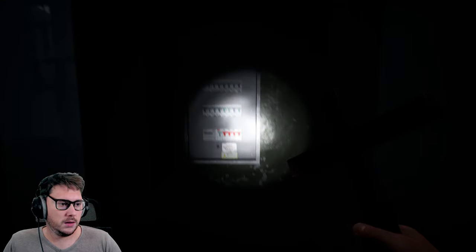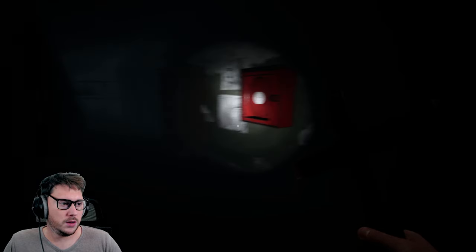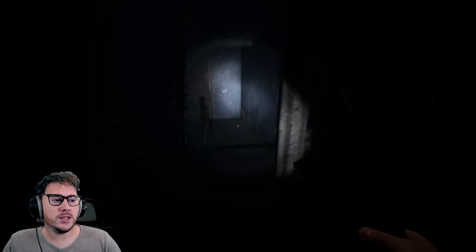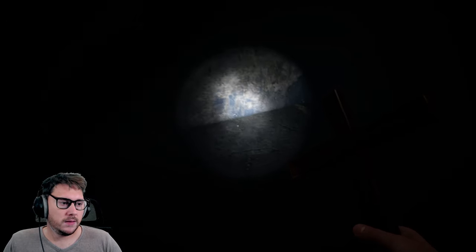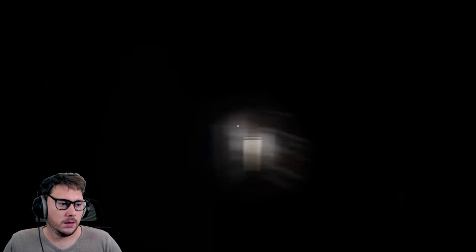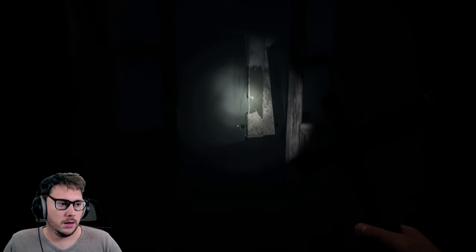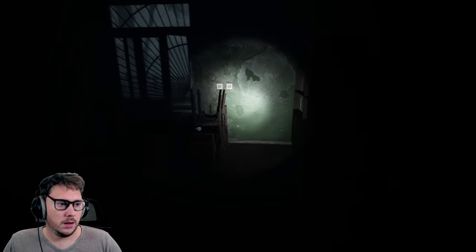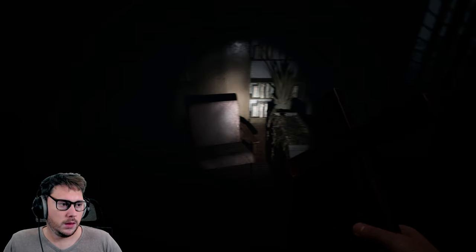Is this a workable breaker? No, it's not. Okay, a locker there. There is an upstairs. No way there's a downstairs. Oh, no, this is the... Oh, I thought that was the exit. So there is an upstairs. No way. Okay, office room.